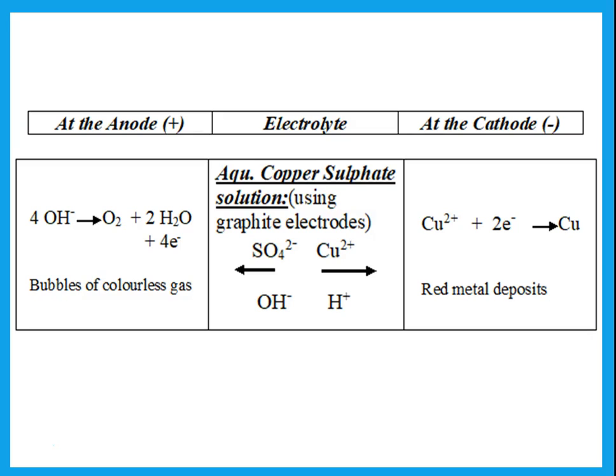Okay, so in this case, the Cu2+ has reacted, the OH- has reacted, and that leaves what in solution? What am I left with in the electrolyte? If the Cu2+ has already reacted, the hydroxide has reacted, we're left with the sulfate ions and the H+ ions. This forms sulfuric acid, and sulfuric acid is what color? Remember that all acids are colorless. Okay? All acids are colorless. So we started with copper sulfate solution. Do you remember the color of the copper sulfate solution? Copper sulfate solution is blue. At the end, we ended up with sulfuric acid. So the blue solution turned colorless.